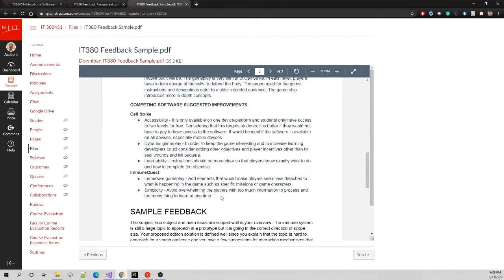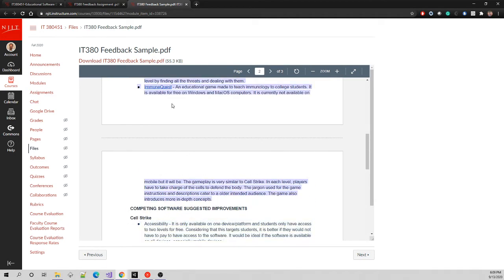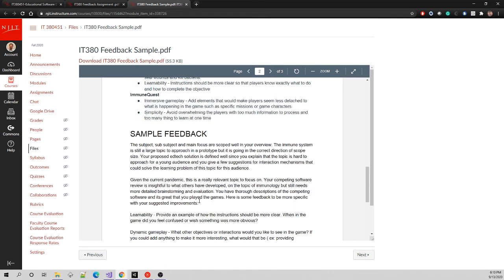And then this area usually has the most, or the second most, original insight or thought, because you're going to be reviewing your competitors, and hopefully that will give you your own ideas. Oh, I would really like to improve this, this, or this, and that will lead you toward your project goals, lead you toward what you might be designing. And so this area was the next biggest area to review, provide feedback on, followed by their descriptions of their competitors. That'd be the third section, or following that.